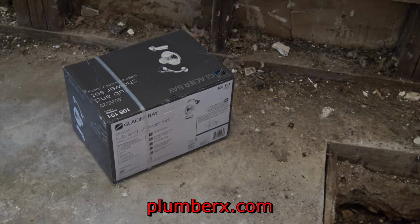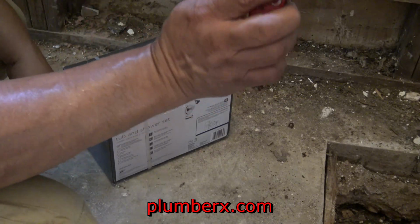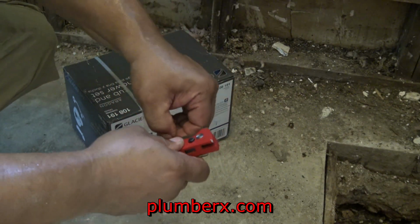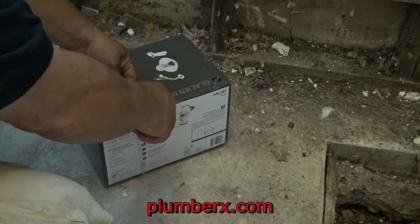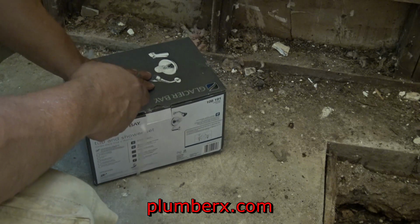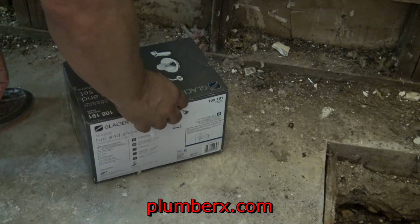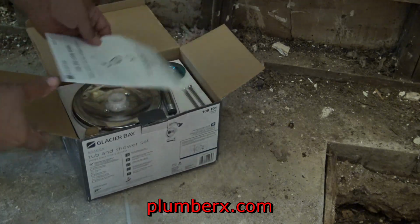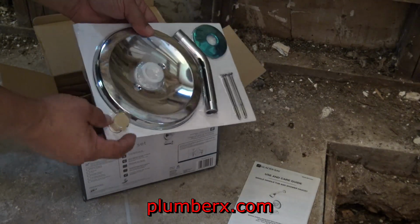I'm going to start this video out by just talking about this tub and shower valve here, this tub and shower combination. This is made by Glacier Bay, and Glacier Bay is an exclusive Home Depot product. If you're going to find it anywhere, you're going to find it at the Home Depot. I remember when Glacier Bay first came out, they didn't really impress me that much. But through the years, Glacier Bay has stepped their game up, and they're starting to put out some quality products. And this is one of them.